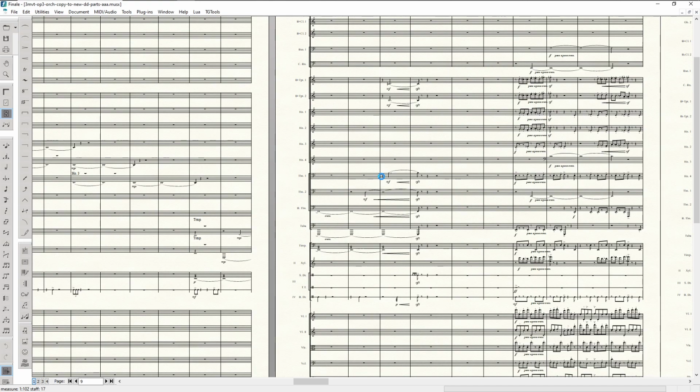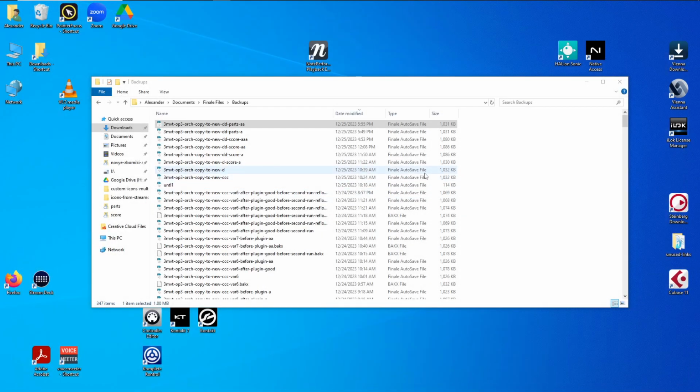No, I think something's wrong with the whole thing. It just doesn't seem to move with the cue notes.